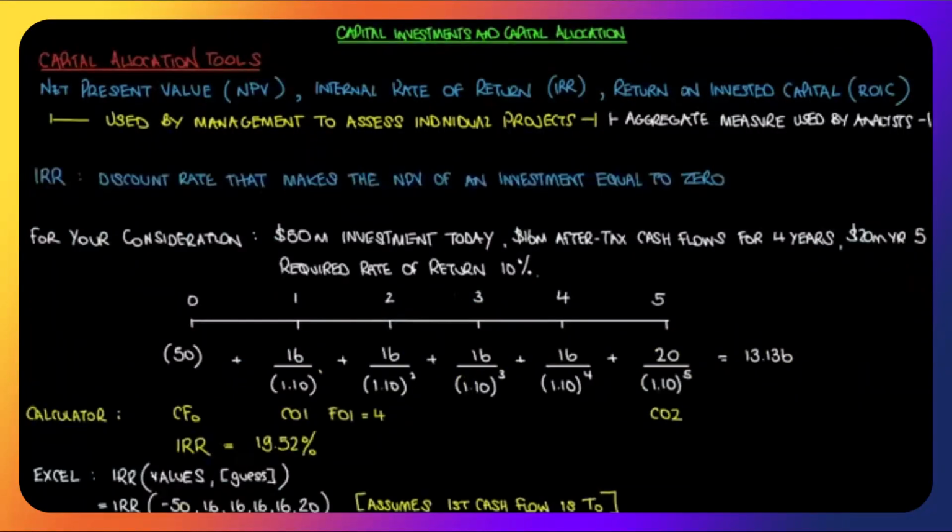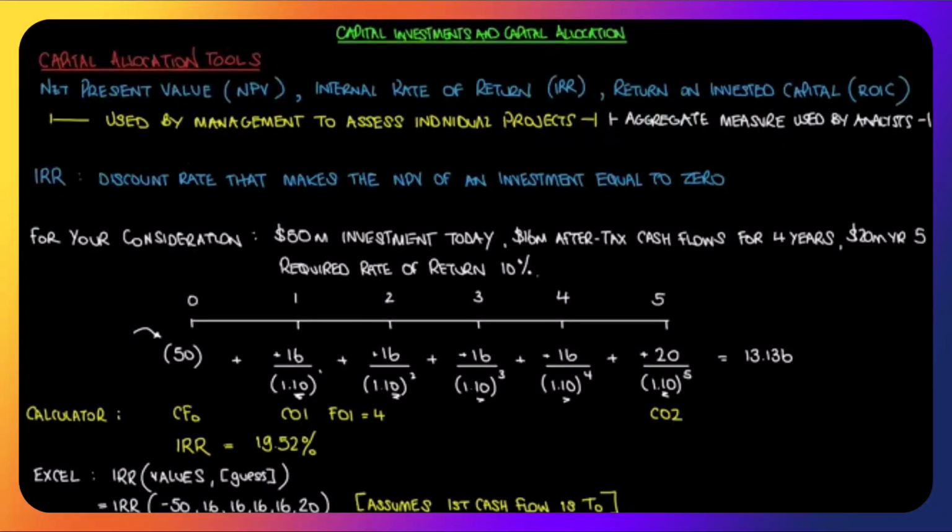What about the IRR? The IRR is the discount rate that makes the NPV of an investment equal to 0. In the simple case where you have only one change of sign in the cash flow, here an outflow initially and then a series of all inflows, all we're doing here is solving for a rate that sets the future value of all of those inflows equal to the current outflow.